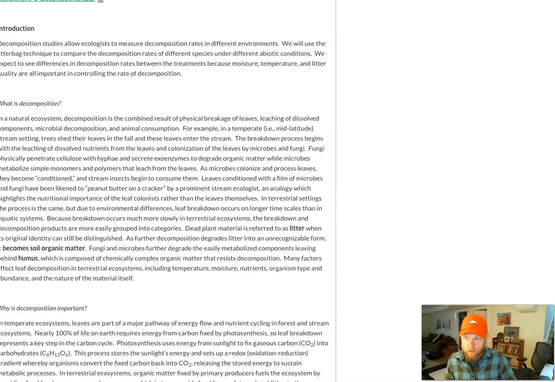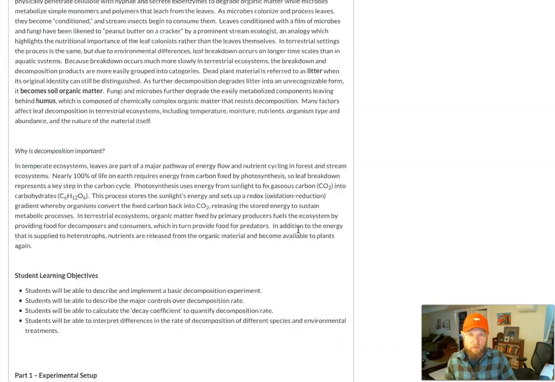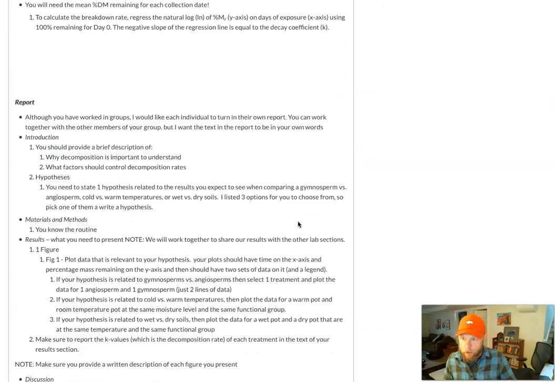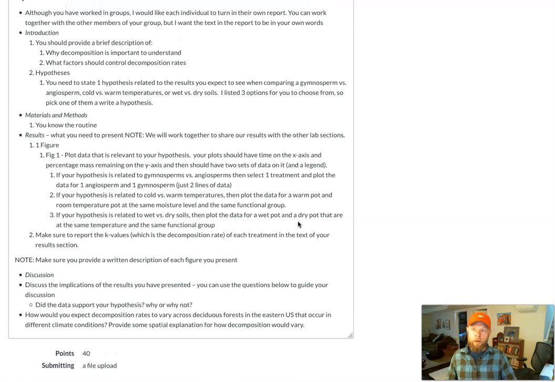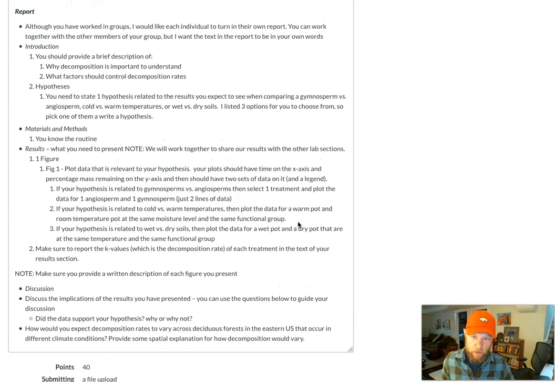Let's make this so you can see it. So here's the assignment description. It's actually assignment 8. If you go down to the lab report, I still want you to write a lab report. You're going to be sharing data with your partner, but you'll be writing the lab report by yourself, so you turn in your own lab report. Our goal this semester was to really work on the organization of your writing and the conciseness and accuracy of your writing. We've done as much as we could. Now we don't have time for us to give you feedback and have you turn it back in, and obviously we haven't done a great job of doing that up to now. So just get the information in the lab report.